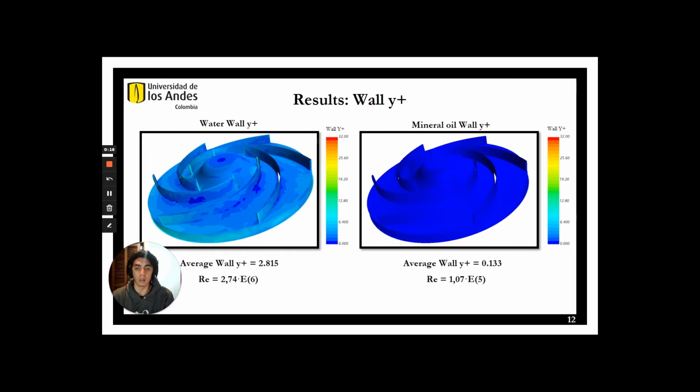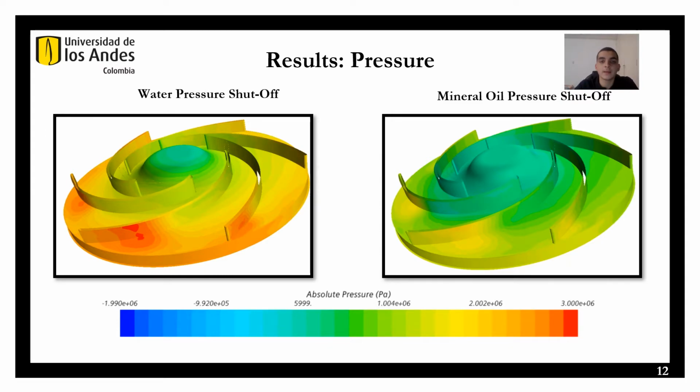This is given by a greater Reynolds number that indeed comes from the higher viscosity of the mineral oil. Also, both average wall Y+ values are below 5, which is a good sign, meaning that the turbulent boundary layer is within the viscous sublayer, meaning that it's governed by viscous effects and is a laminar regime. In this sense, we can see that near the impeller side, there is cavitation, which means that the absolute pressure at that point of the impeller is lower than the saturation pressure of the fluids.